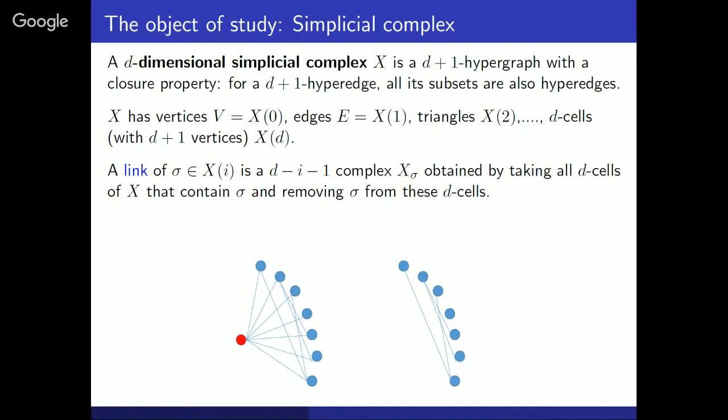You can think about the neighborhood of a face, meaning the faces that you would get by removing your specific face, the one you are interested in, from its environment. Think about this picture as a two-dimensional hypergraph: it contains the vertices that you see, the edges that you see, and each triangle that you see is also in the complex. The link of this red vertex is a graph. It's one dimension less, a graph that contains vertices and edges. The vertices correspond to the original edges, and the edges correspond to the original triangles. So this is important. This object is going to play a role for us.